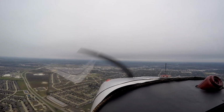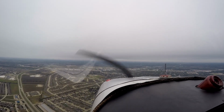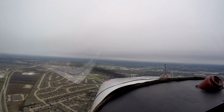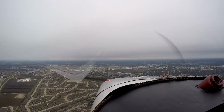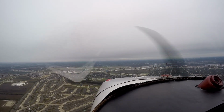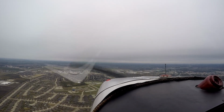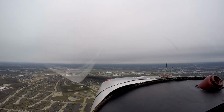Okay, I haven't heard the tower clear this person. I have not heard him say one word either. It was cleared for the option. And 39 Lima is looking for the option 17 right. Cessna, runway 17 right, clear for the option. Okay, he's turning in final. 17 right, Cessna 8239 Lima, just to the east of the hospital. All right, I got him.